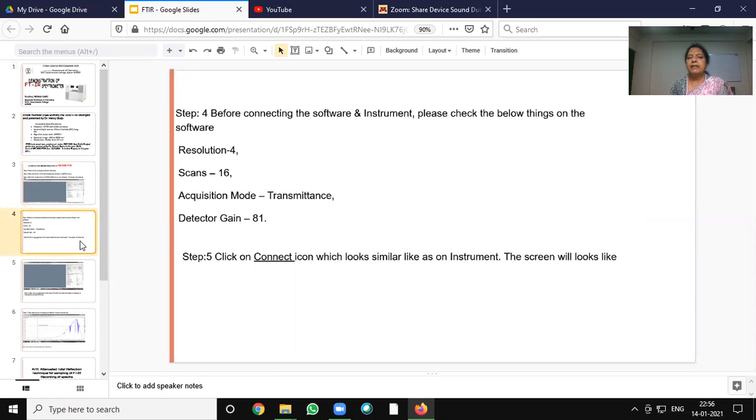Step 4. Before connecting the software and instrument, please check the following things on the desktop software: resolution 4, scan 16, acquisition mode transmittance, detector gain 81. Step 5, click on the connect icon, which looks similar to the one on the instrument.